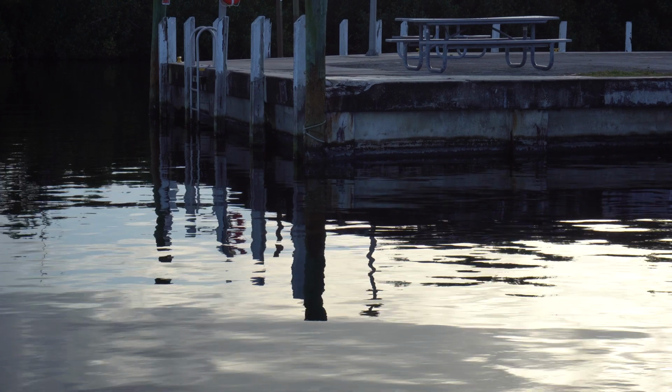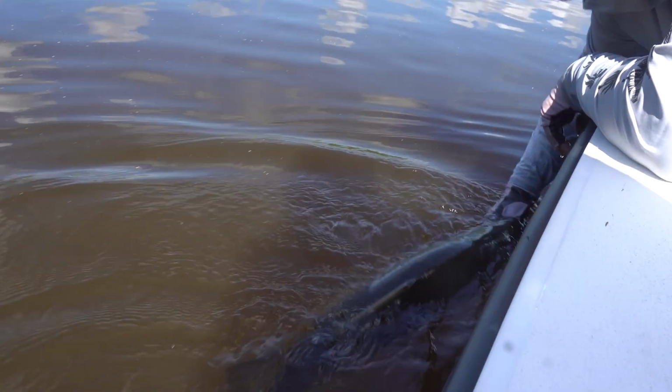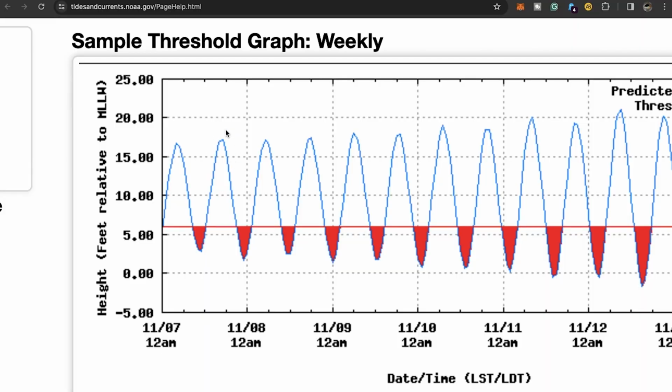So when the water is all the way up, fish are able to push back more, and we are able to target areas that we couldn't otherwise if that water was not there. So number one, incoming tide at the peak is very good for flipping at docks, flipping at mangroves, targeting snook, targeting redfish, even putting some cut baits in the mangroves for redfish. I know a lot of you guys like to do that in Tampa Bay. So that's another great thing you can do during this part of the tide.